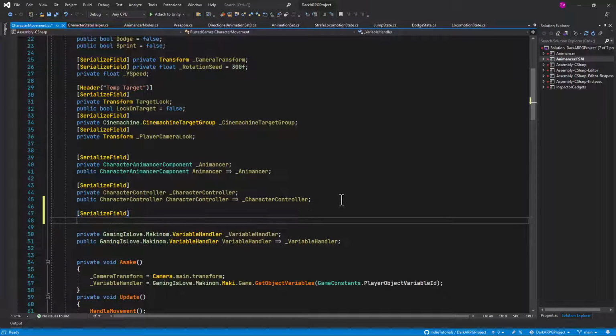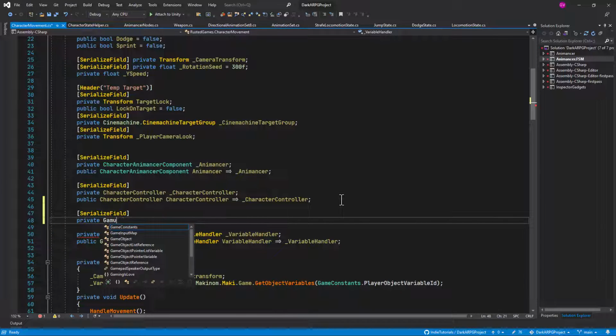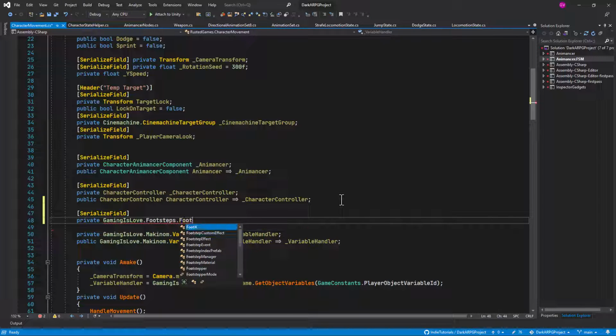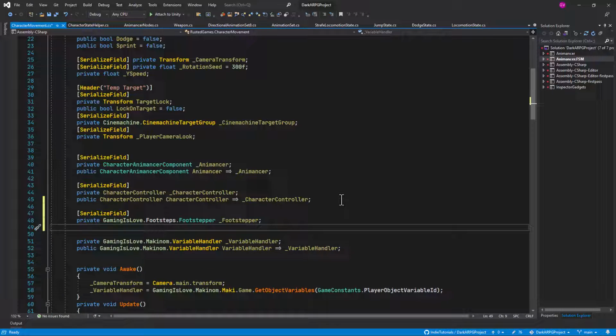IntelliSense is not helping me now, so private Footstepper, there we go. And let's add a public getter to it.